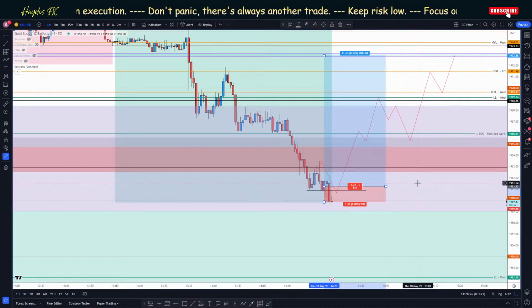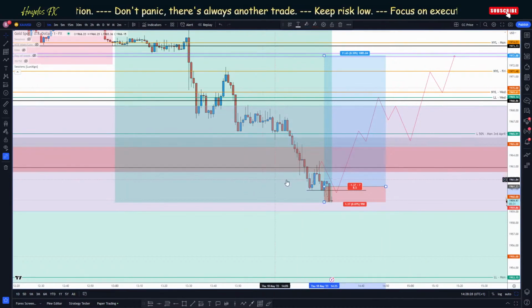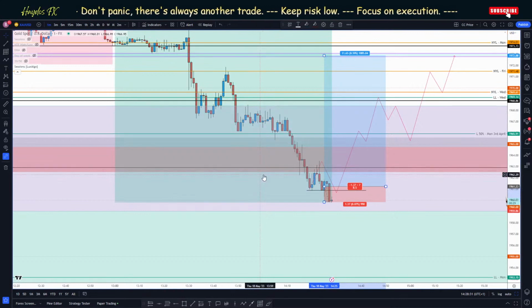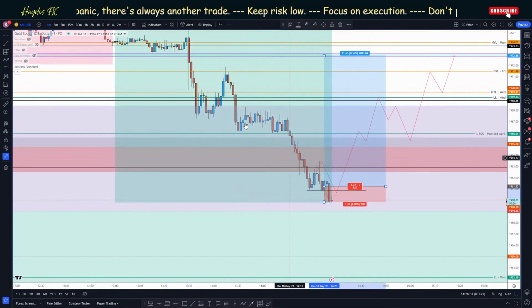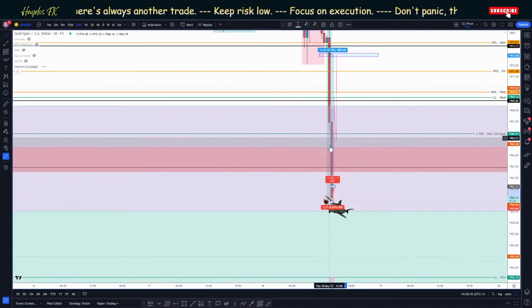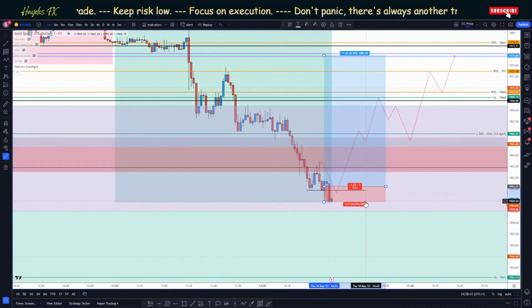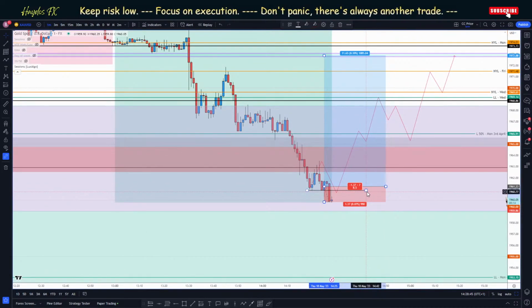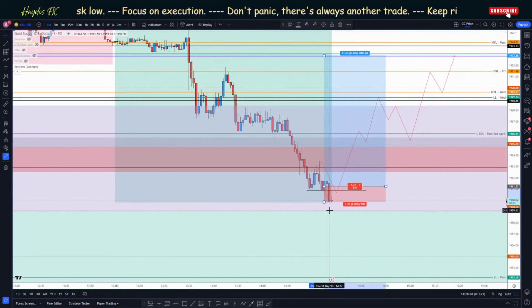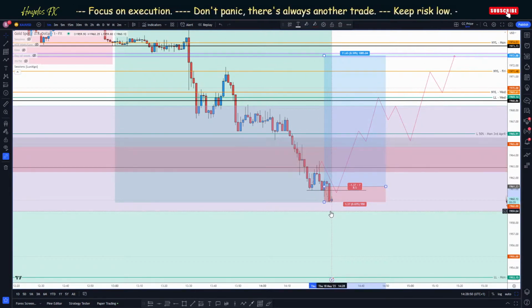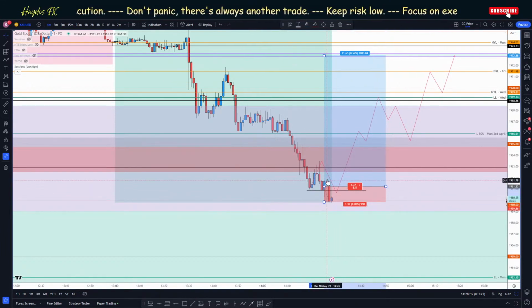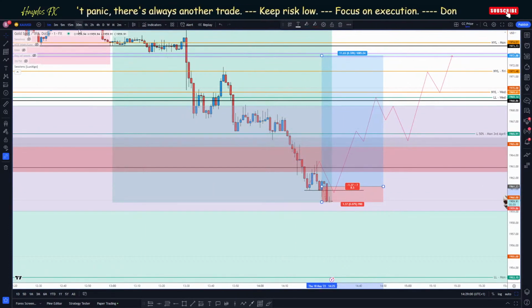Without point of interest entry, yeah, but this is the area that I was looking. So I was anticipating that this would be the low, and this wick would rise a bit higher because it's just below my point of interest. And this is right here where it goes from purple to green, 50% of that daily wick. So I was looking for any sort of bullishness from here, looking for clean candles above.